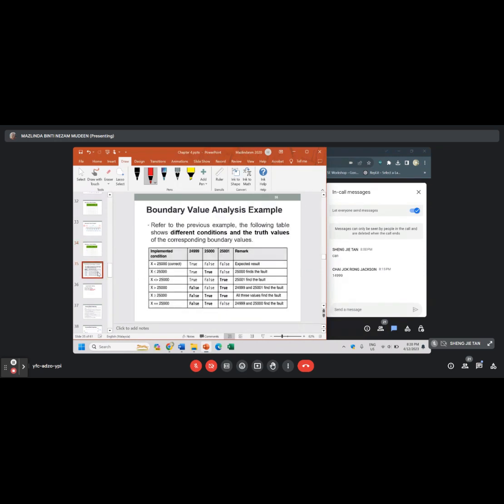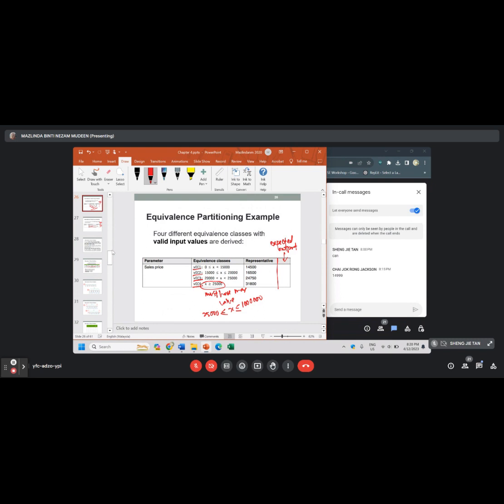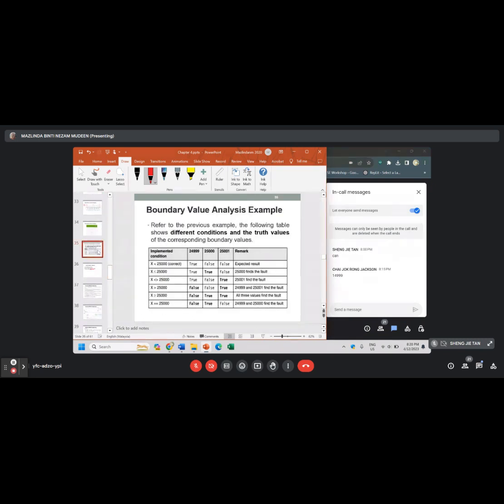And then this one is actually the boundary value analysis for the previous example, the one we discussed just now. It's just to clear up the symbols and what will happen.